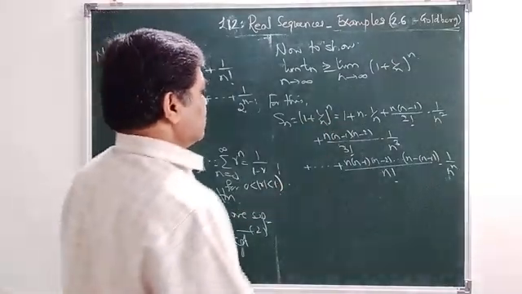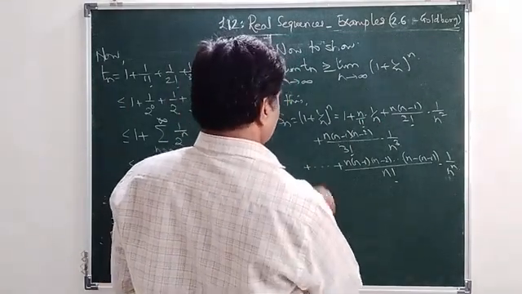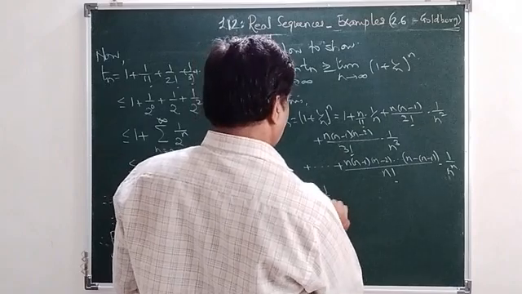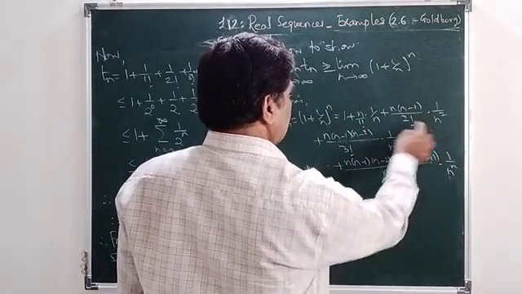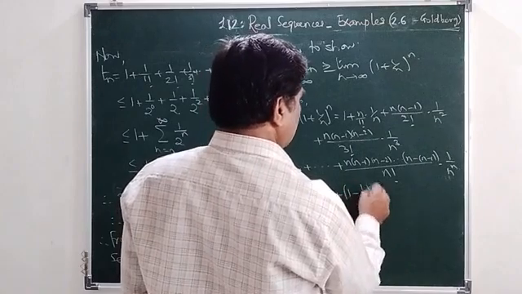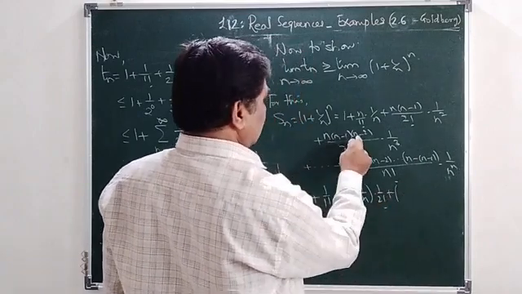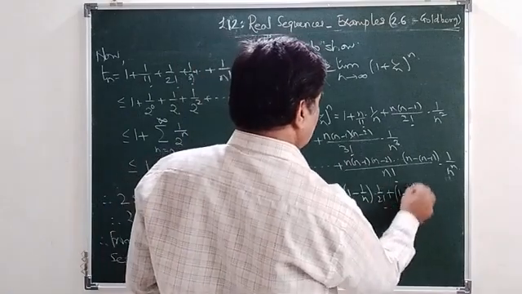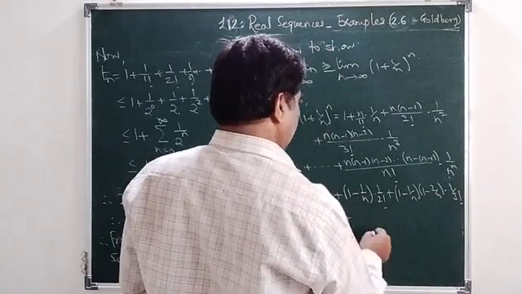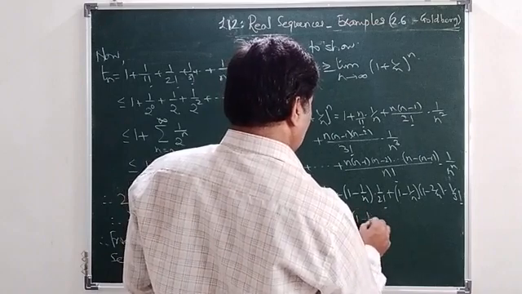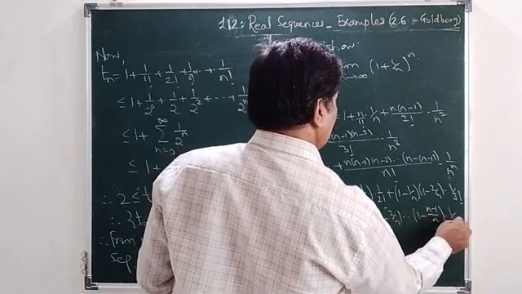Again, by taking this is your 1 factorial here. So this is equal to 1 plus 1 upon 1 factorial, n gets cancelled here, by taking n square outside, plus n square will get cancelled, 1 minus 1 upon n into 1 upon 2 factorial plus, for this again by taking n outside here, n cube gets cancelled, 1 minus 1 upon n, 1 minus 2 by n into 1 upon 3 factorial, plus dot dot etc. up to plus the last term will become 1 minus 1 upon n, 1 minus 2 by n and so on, 1 minus n minus 1 upon n into 1 upon n factorial.